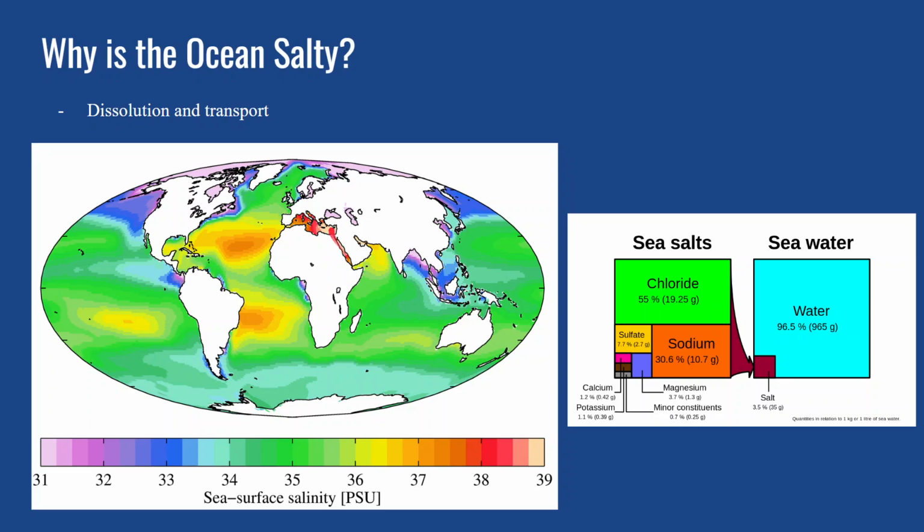Lastly, you see these regions of high salinity, sort of in the subtropical arid areas, and this is because there is a lot of evaporation, which is bringing out fresh water but not the salts, which locally increases the salinity. And if you have an enclosed basin like the Mediterranean or the Red Sea, those are sort of semi-enclosed, or the Dead Sea, which is fully enclosed, those salinity values can really rise. But if you have like the Black or the Caspian Sea, you have a lot of fresh water flowing into these. Relatively speaking, these aren't in as arid areas as the Mediterranean or the Red Sea, so the salinity isn't quite as high.